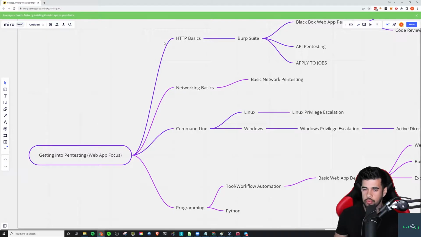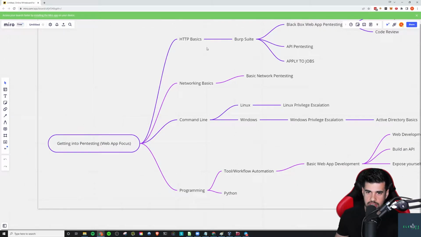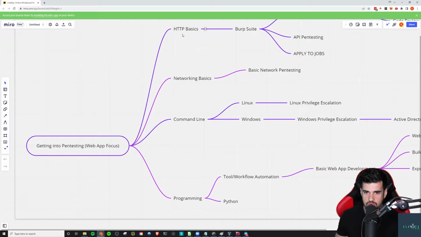So start off with HTTP basics. Learn how the internet works, what the requests and responses look like, things like that. You could do this through the DevTools, but you might end up diving into some light Burp Suite as you explore the HTTP protocol and learn the basics, right? Maybe watch some YouTube videos out there that explain stuff, maybe even go into some blog sites that can explain this to you. Just learn the basics, right?